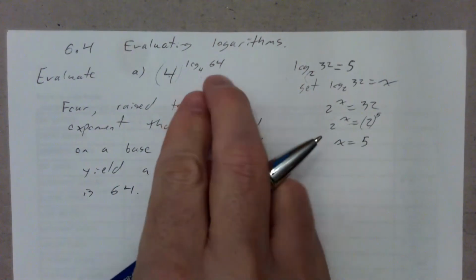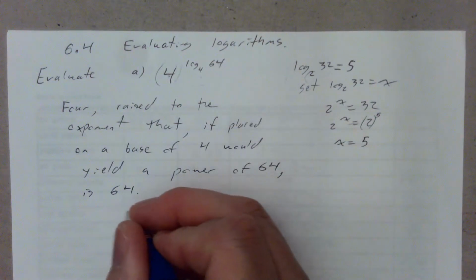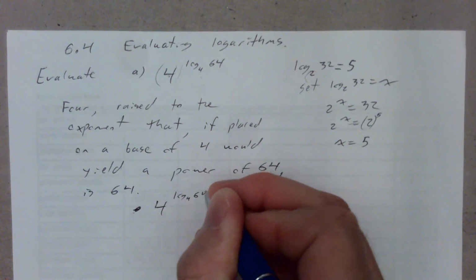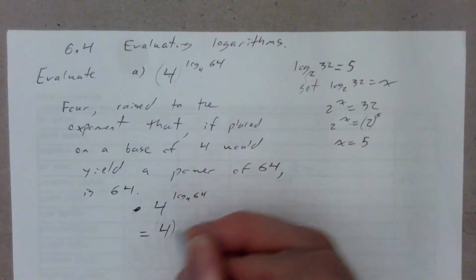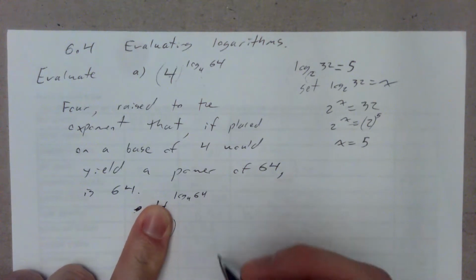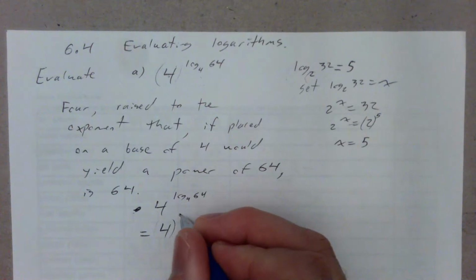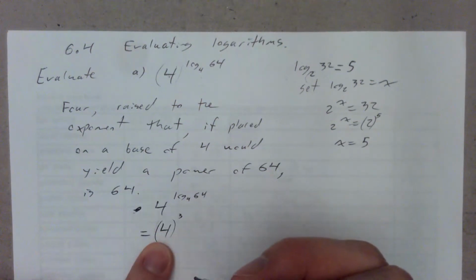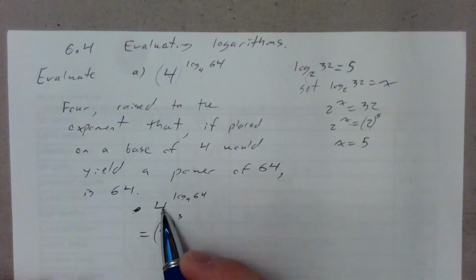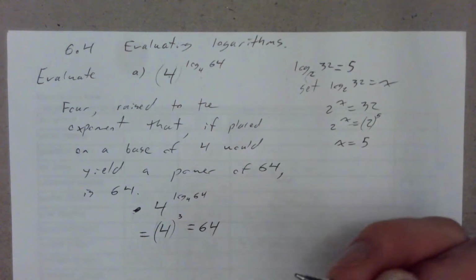Now we're starting with a relatively easier example here because we can evaluate log base 4 of 64. Let's write it like this. Let's say 4 to the exponent log base 4 of 64 is going to be, well, let's just keep the 4 there, and then ask yourself, what exponent do I place on a base of 4 to receive the power 64? The answer is 3. But what do I do with that exponent of 3? I place it on a base of 4. I put on a base of 4 the exponent that I would put on a base of 4 to receive the power 64. So guess which power I receive?